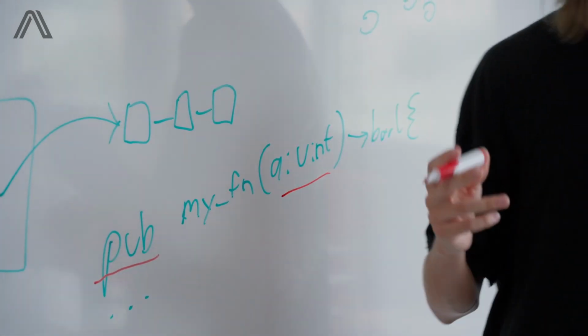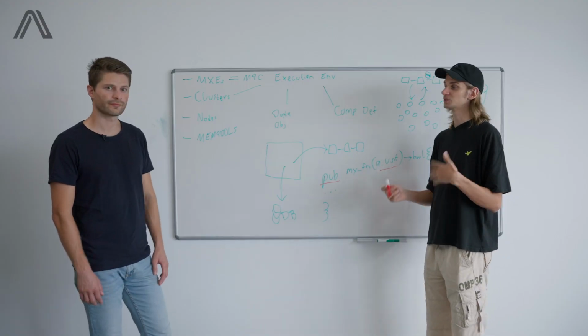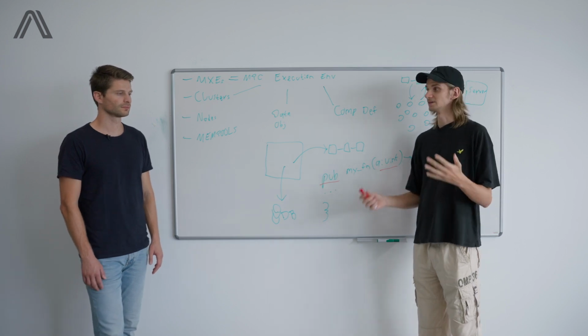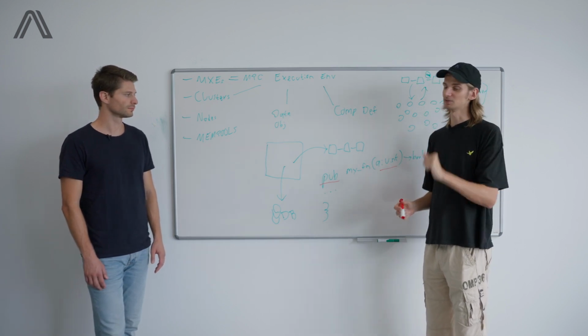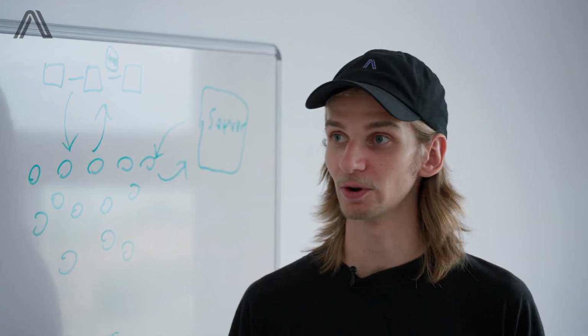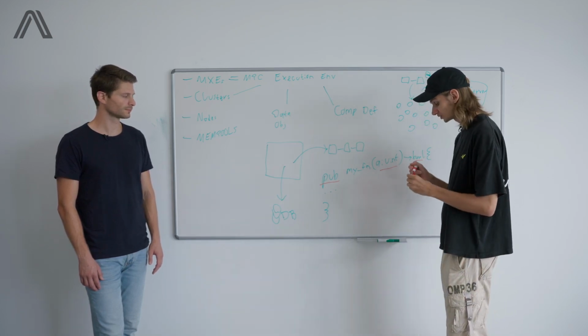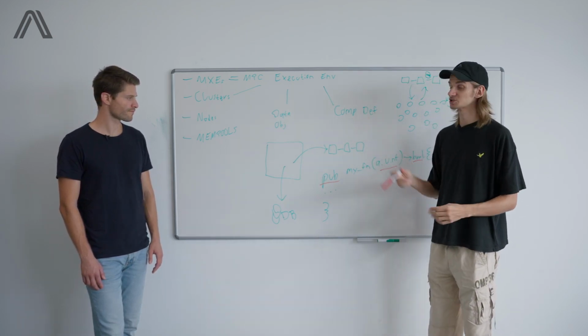Then the second part is the parameters. Same idea. In a computation definition, if you have an MPC computation, you probably want to tell it, hey, this is the data I actually want to do the MPC computation with. So this could be a data object or raw data that's passed in directly, what have you. Next part is the return type. Same thing for a computation definition.